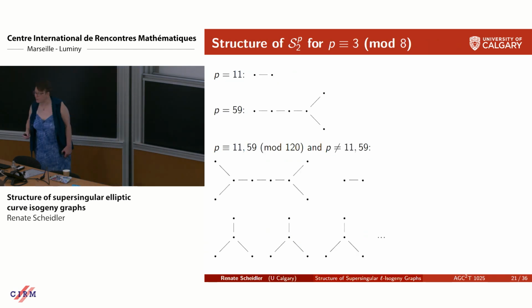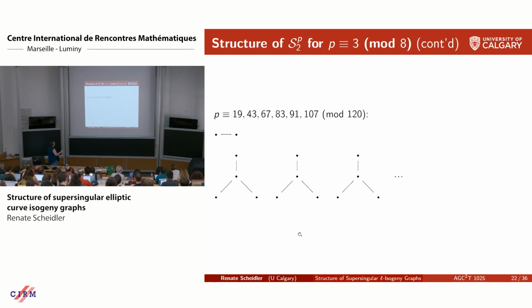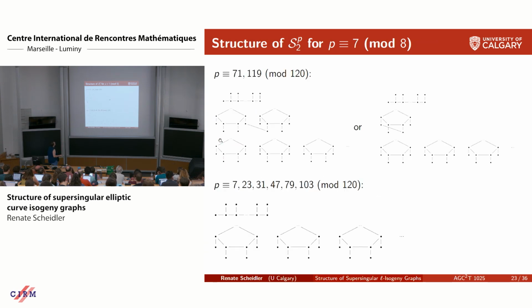P congruent to 3 mod 4 gets a little bit more interesting. The 3 mod 8 case, remember that was the tripod case. You have a bunch of tripods. So you see the tripods in here, right? Here, for example, here's a tripod that inherits an edge. Here's two tripods that get attached to this edge. The other ones get left alone. Here you keep a bunch of tripods. You introduce a new edge, etc.